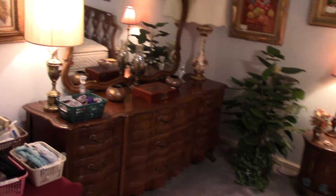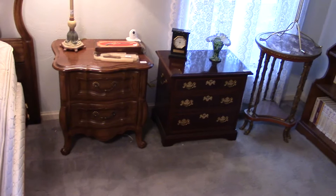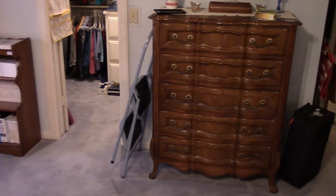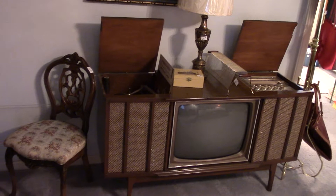In the master bedroom we have a queen-size bedroom set with a dresser, end table, mattress, and headboard, a nice little 1920s cedar chest, a little round table, and another end table — the one on the right is made by Baker, so that's a really nice table. There are bookshelves with hundreds or maybe thousands of books. We also have this nice little chest of drawers and one of the coolest things in the room: a vintage piece with a TV — supposed to work though I haven't seen it work yet — but the radio works and the phonograph gets sound through it. It's just a cool little piece of history.